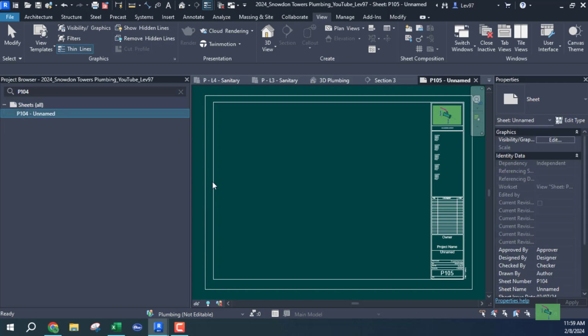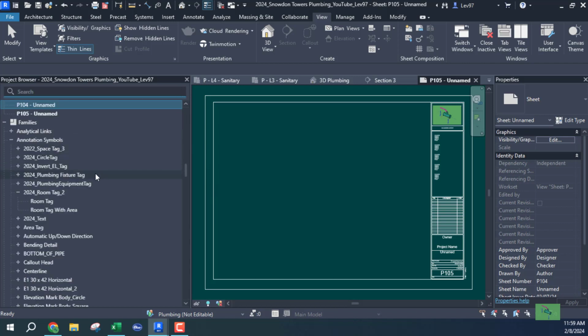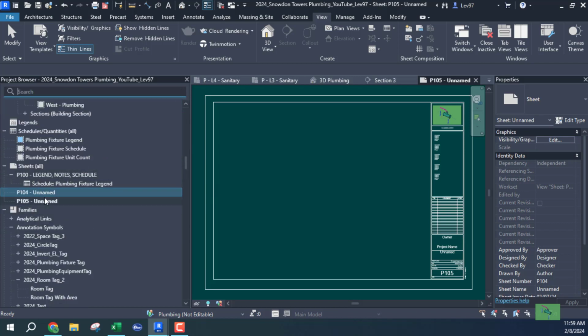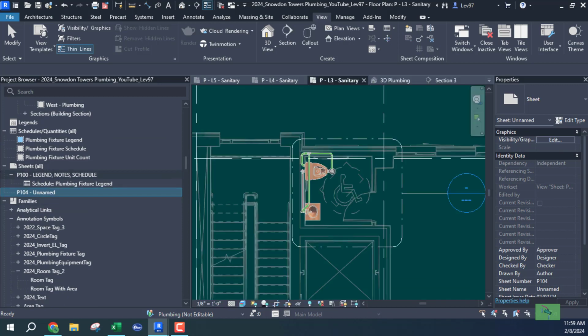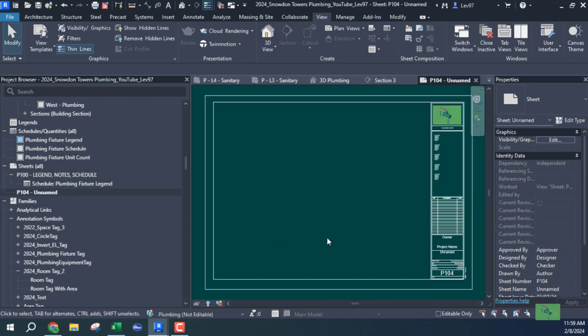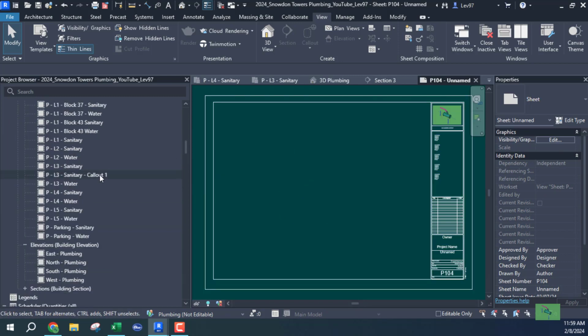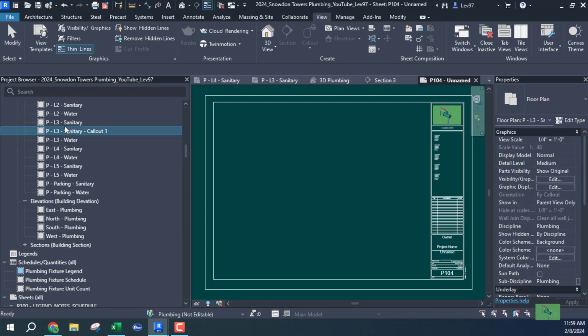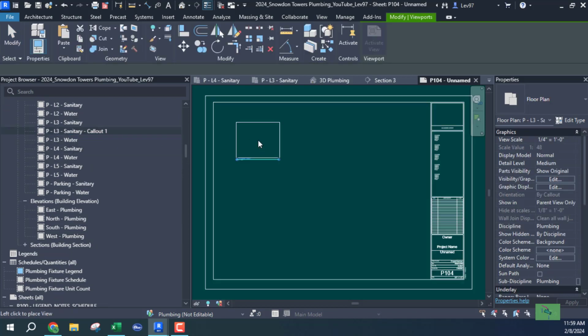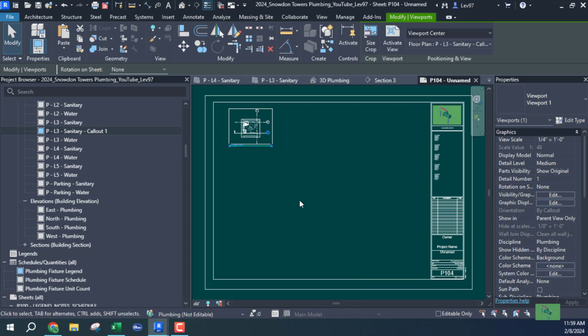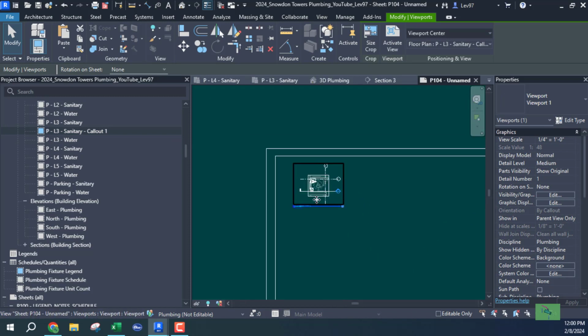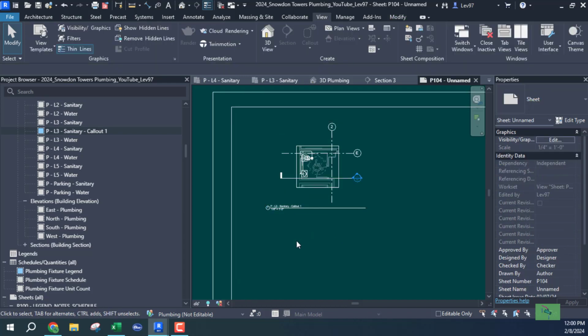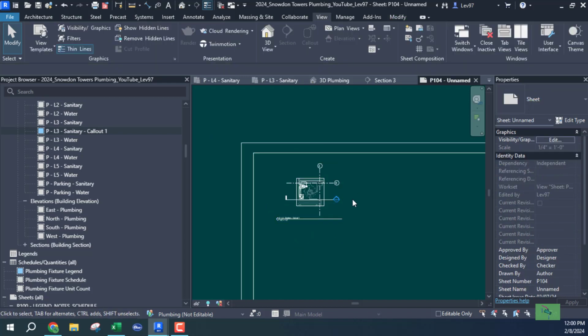Let's go here and clear that out. P104, 5. I think that I'm going to delete this and use P104. Okay, P104. And now we can drag this callout onto it. I'm going to place it anywhere. I put it up in the upper left-hand corner because the rest of this is probably going to be populated with something. Notes, views.